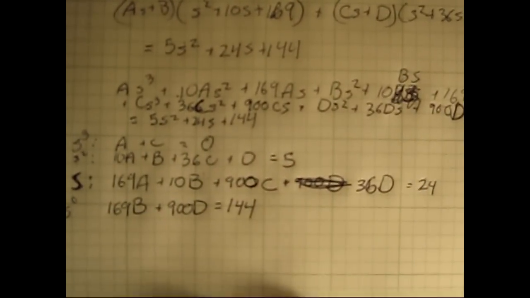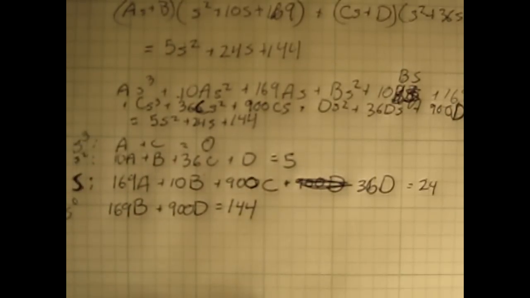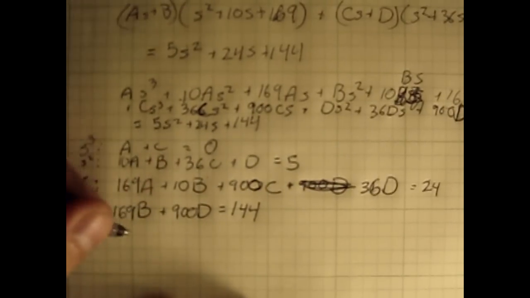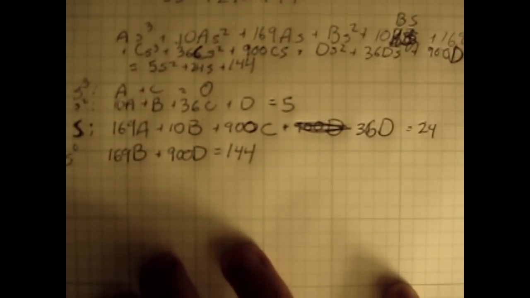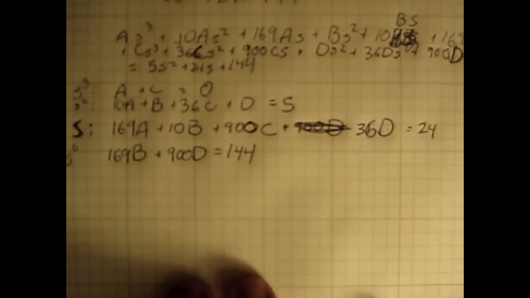So there we go. This is what we have to solve for. We have to solve for a, b, c, d. We have these 4 equations, 4 unknowns. Looks pretty easy. My personal favorite way, because it's really easy to do on a calculator, is to go into row echelon form.